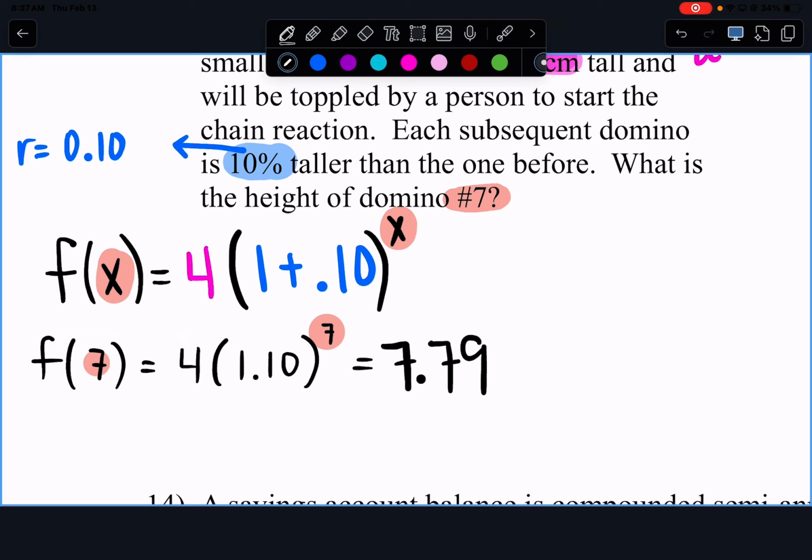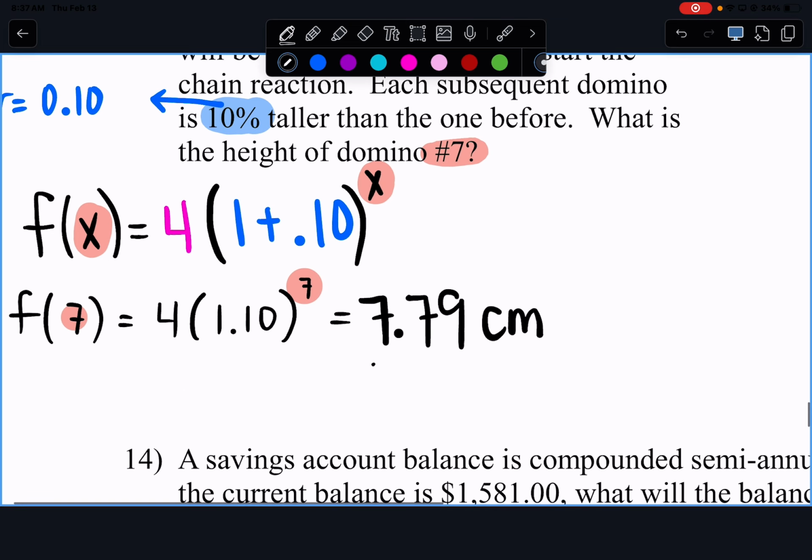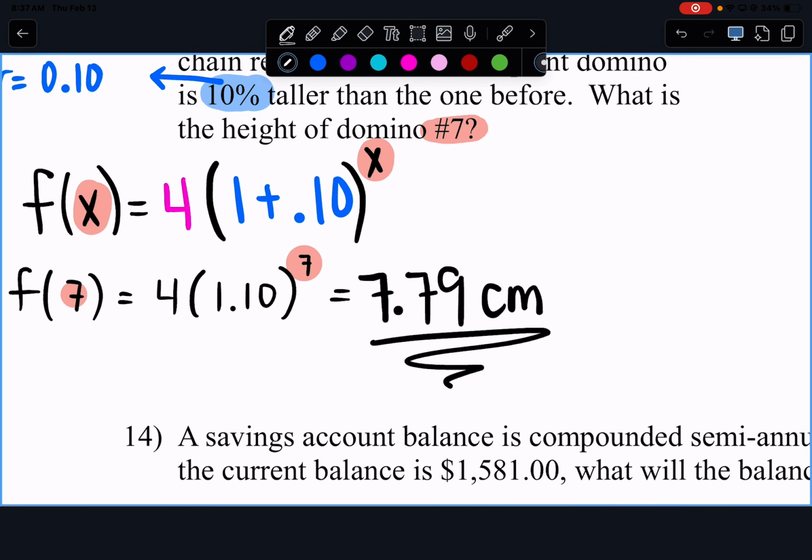And what was the units in this question? So that's our answer. What if we rounded it up to 7.8? That's fine too. The only thing that I'm going to be a stickler for is money. That better be 2 decimal places. And people. You better not give me half a person. Those are the 2 things I'm going to be a stickler for when it comes to rounding. Everything else, I'm not going to care.